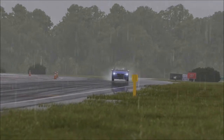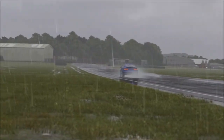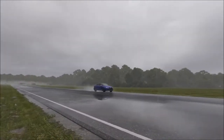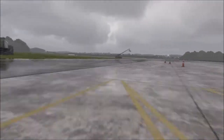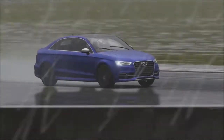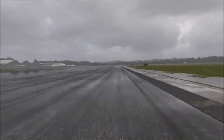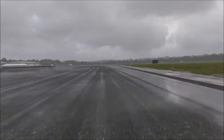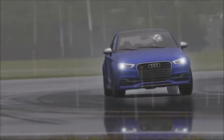As far as the S3's driving experience goes, it is very understeery. It is essentially the McLaren P1 GTR of the saloon market, I guess, if you're talking mini saloons and discount all of the speed from the P1 GTR. Yeah, it understeers, it is very secure handling, quite easy to get used to really. But even still, you do have to keep a little bit of an eye on it, because it understeers way more than you'd expect it to. Way more than it honestly has any right to.